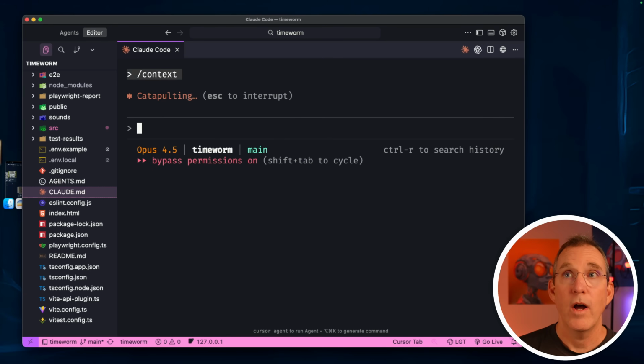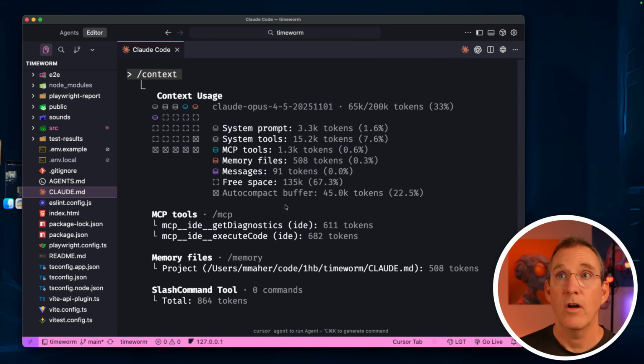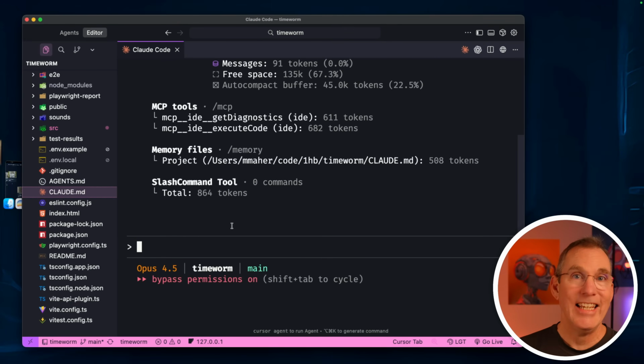If I hit up arrow twice, I'll go back to my context call. That's what we're seeing. We need to clear this frequently. The best thing I can give you is clear your context whenever you finish a little something. If you feel like the next thing isn't directly related, clear your context. You'll be happy.